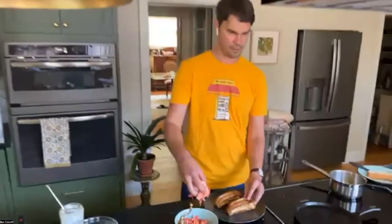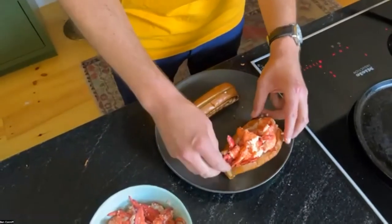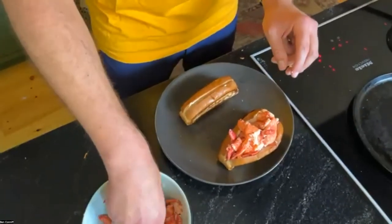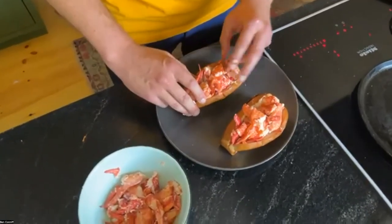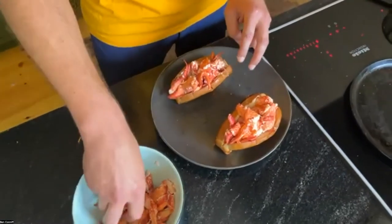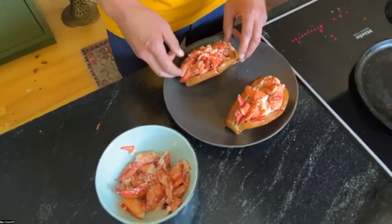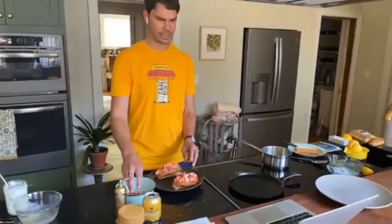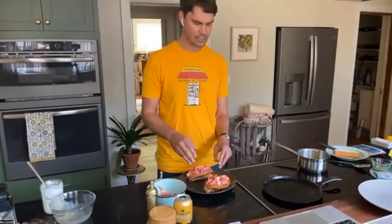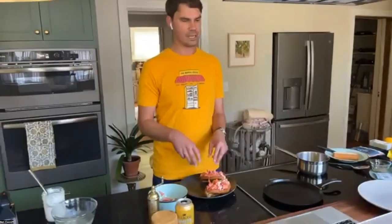Getting a bowl full of claws and knuckles is so hard for most people to do at home. But you can get it directly at Whole Foods in the frozen seafood section — look in the freezer just adjacent to the seafood counter, and you'll find their frozen lobster meat. Or if you're not close to a Whole Foods, go to lukeslobster.com and buy the whole lobster roll kit — you get the knuckle and claw meat, the buns, the secret seasoning, and you're ready to go.